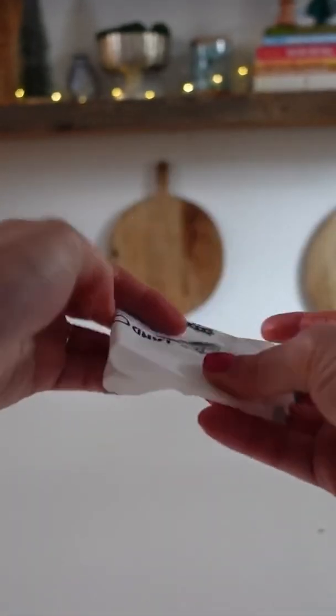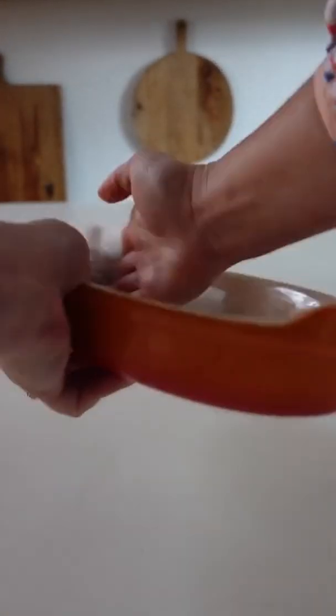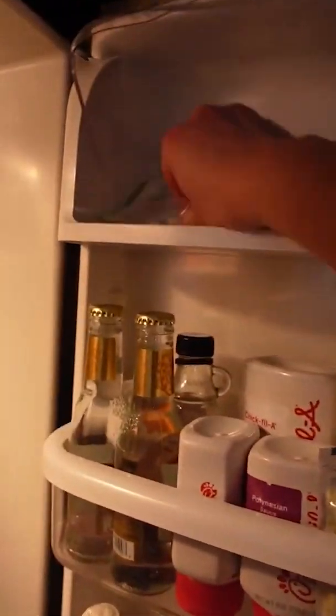You should never throw away your butter wrappers. Save them in your fridge and pull one out when a recipe calls for greasing a baking dish. The leftover butter on the wrapper is perfect for greasing pans. Just keep a bag of them in your butter shelf ready to use anytime.